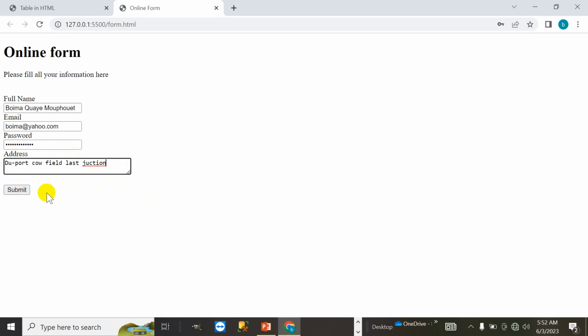This is the output of the code that we wrote in Visual Studio Code. So if I come here and I say submit, now there's another process to do that. So I will use JavaScript to be able to make it interactive or functional. But for now, there's no JavaScript. It's just a rough HTML code. Even though there is no CSS, we can start this. So I can say submit, then it will go to the server and it will go for processing.